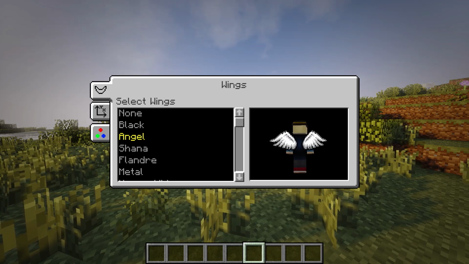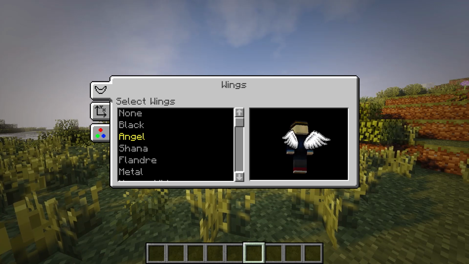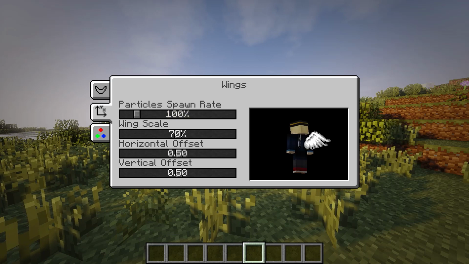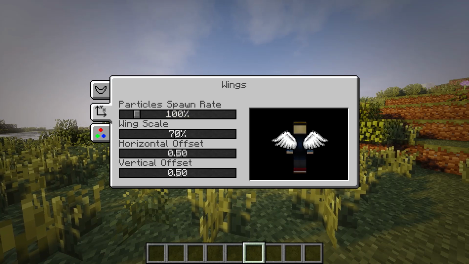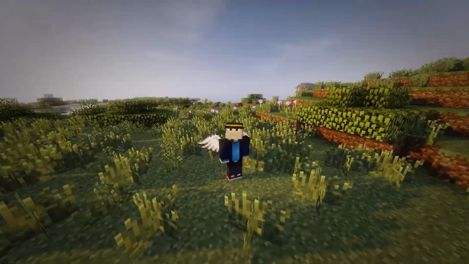It's a bit sad you can't actually rotate and see it from different angles, but yeah, this is your visual kind of cue of what it looks like. And then you've got these two tabs at the side here where you can change a few aspects to do with these wings, but I'll show you those after I've just shown you what these wings look like. So you can see here I have now got wings on my back.